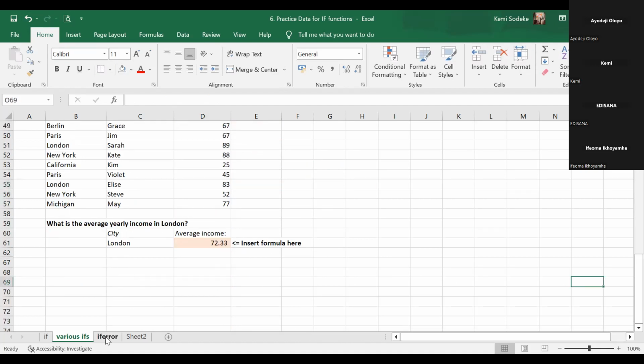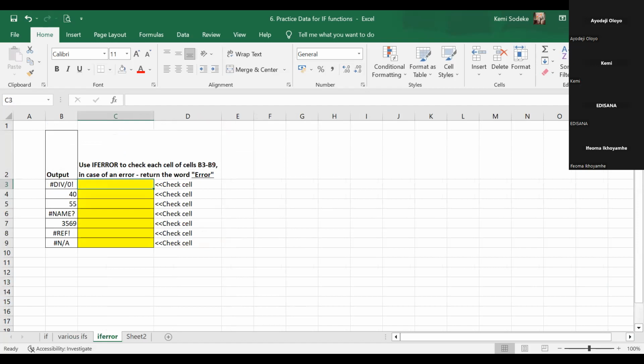I think we did IFERROR last week? I'm not sure when we did that. Did we? IFERROR is also another IF function. What you're saying is that if there's an error, do this, so replace it with something. These are outputs, and what we've been asked to do is use IFERROR to check each cell, and in case of an error, return the word error.